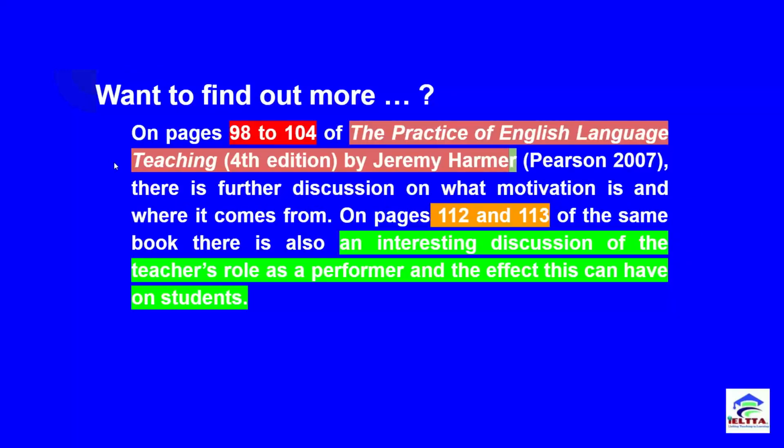And finally, if you want to find out more, you could go to pages 98 to 104 of The Practice of English Language Teaching, 4th edition by Jeremy Harmer, Pearson 2007. There is actually another further discussion on what motivation is and where it comes from on pages 112 and 113 of the same book. There is also an interesting discussion of the teacher's role as a performer and the effect this can have on students.